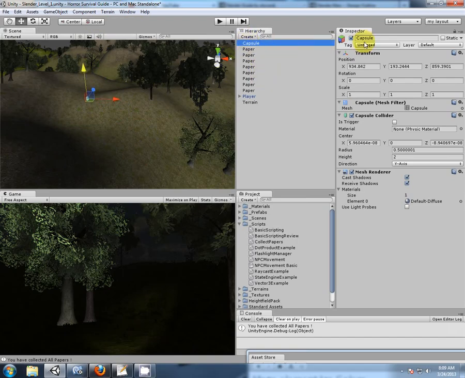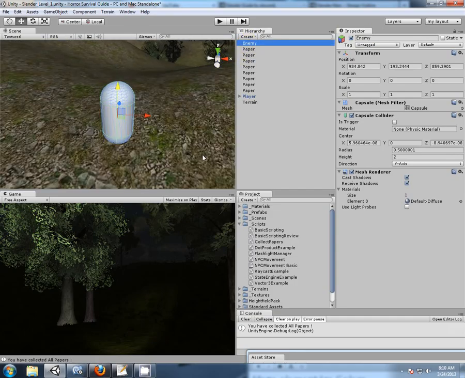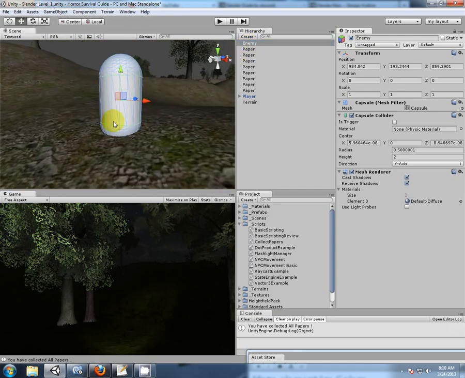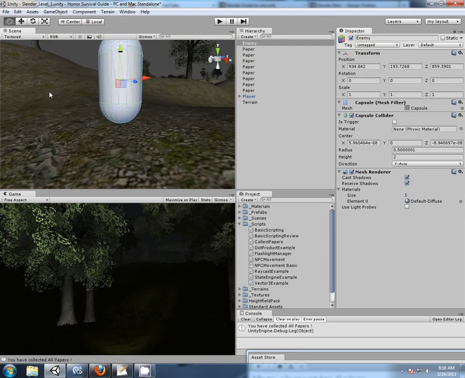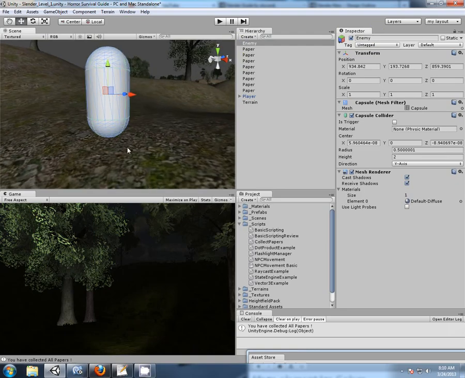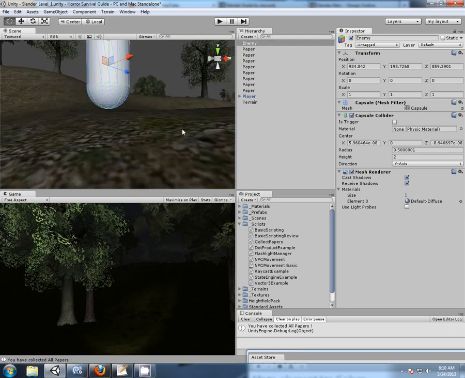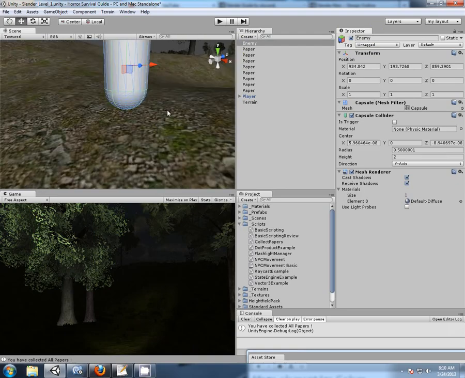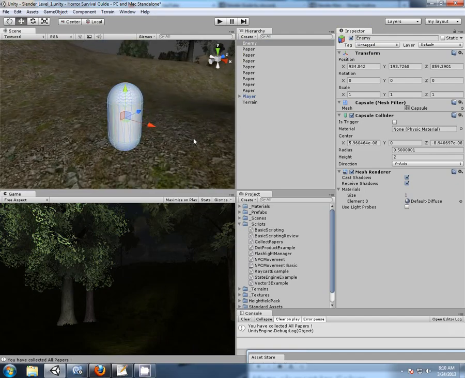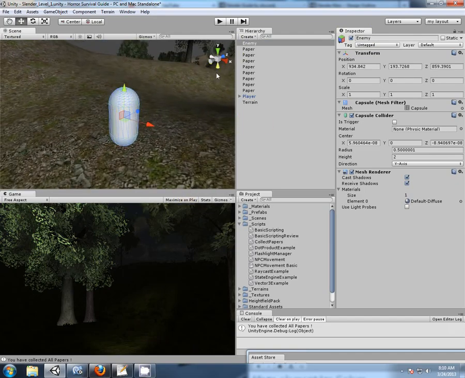So we have our capsule. Let's name our capsule enemy so we know exactly what we're working with here. Zoom in on him. And as you can see, make sure his collider is not penetrating the terrain. You can lift it up a bit. He's a rigid body, he's going to drop right down. That's the other point of the new series, the new improved character model.